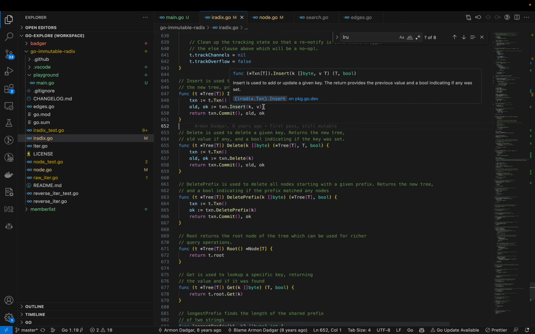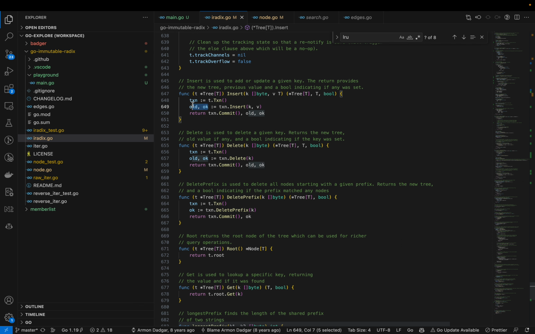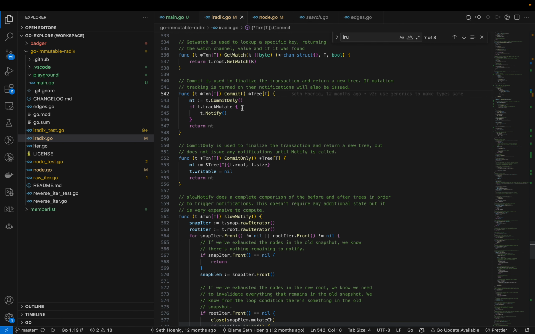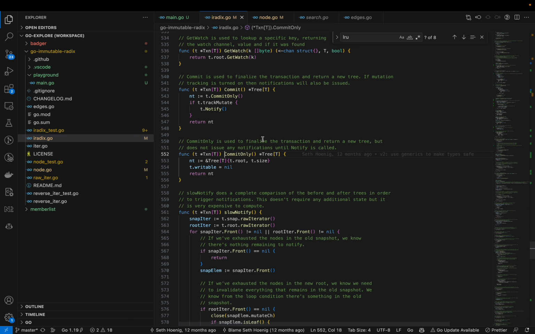So we have succeeded. Old and okay, again not relevant, because we didn't do an in place leaf update, but it's still there, and we are doing a transaction.commit. In transaction.commit only, this is the first line that's called commit only, straightforward.